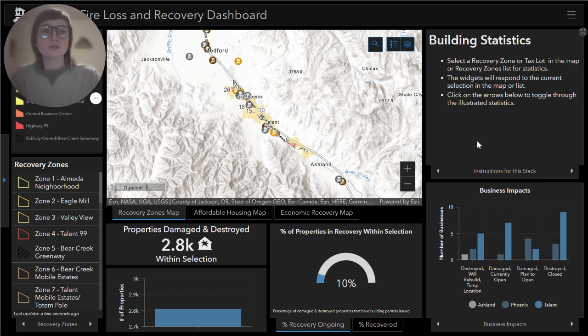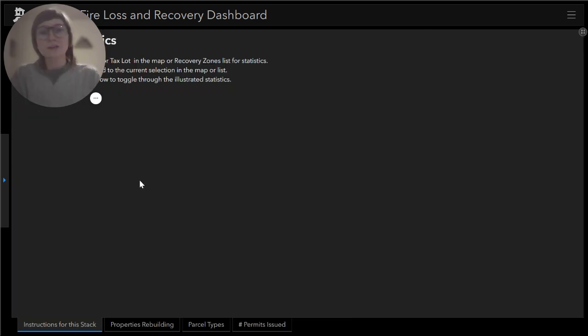And so I'm going to use this top right widget stack as my example, but this functionality can be applied to any widget that you are interested in. As you hover over the widget, you will see this icon in the top right. This icon is an expansion icon, and when you click it, it expands that widget to populate the entire extent of the dashboard.